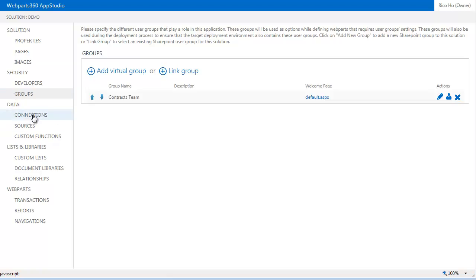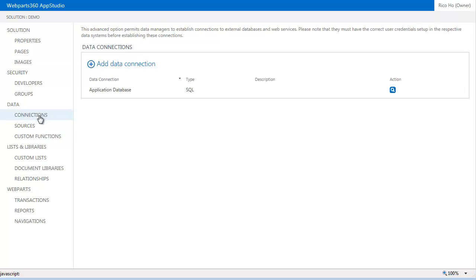The system provides connection services that connect to your database, and it essentially turns this whole solution into a SQL relational database store, so that you can manage a truly relational database for this entire business. You can create data sources and custom functions.